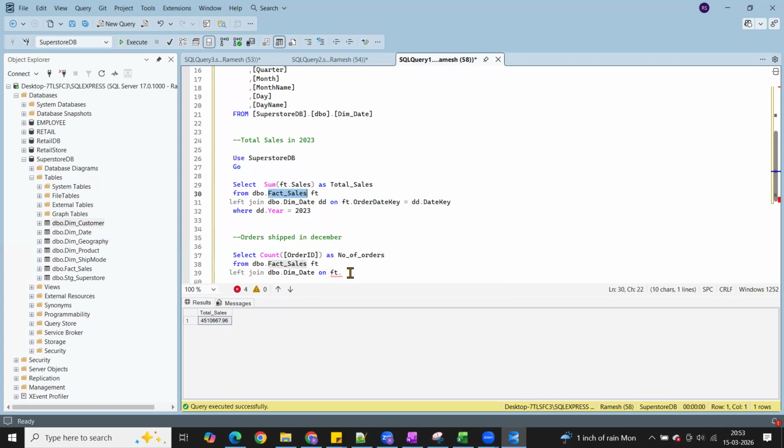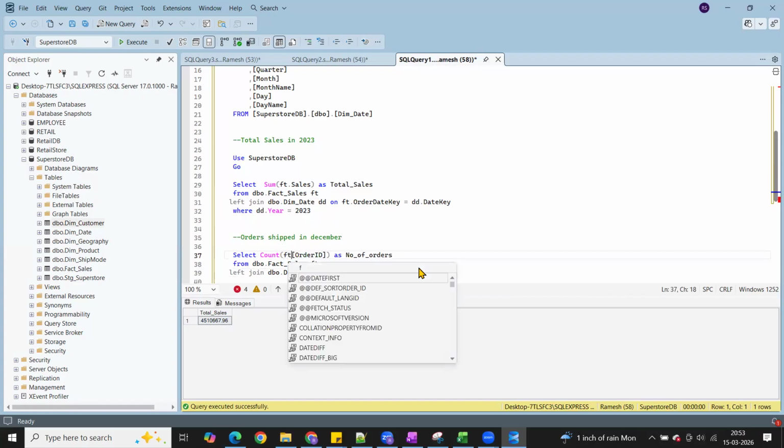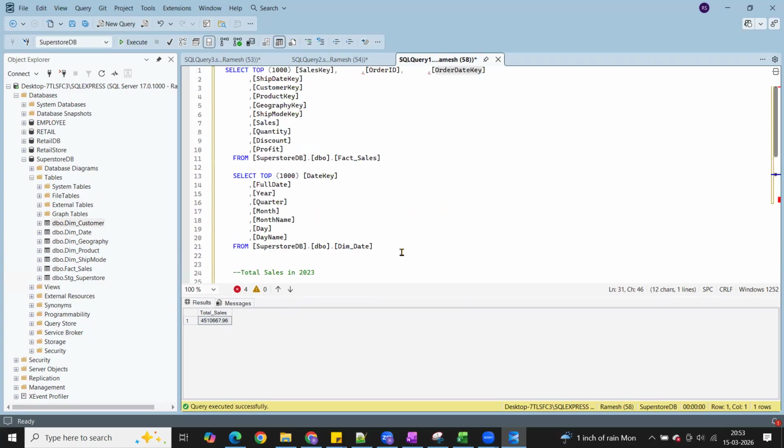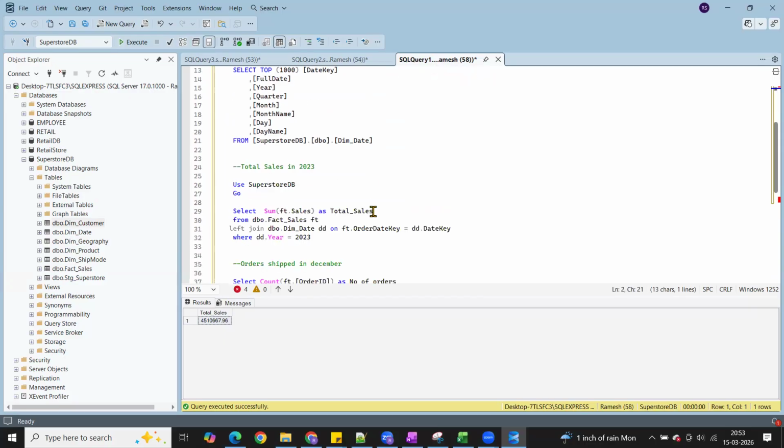That's a good question. Now we need to join as I said, using the same table. Before, we used the order date key with ft. Now I can make use of the ship date key.